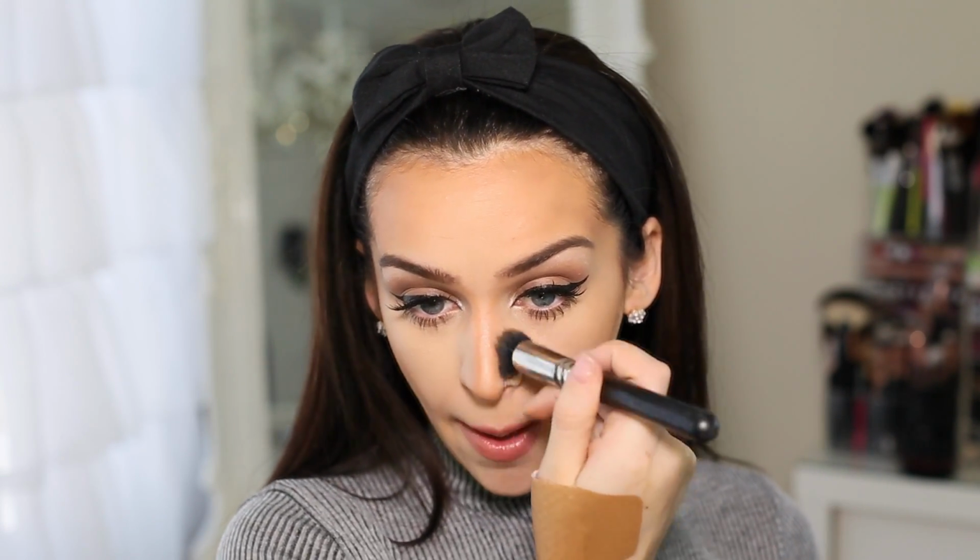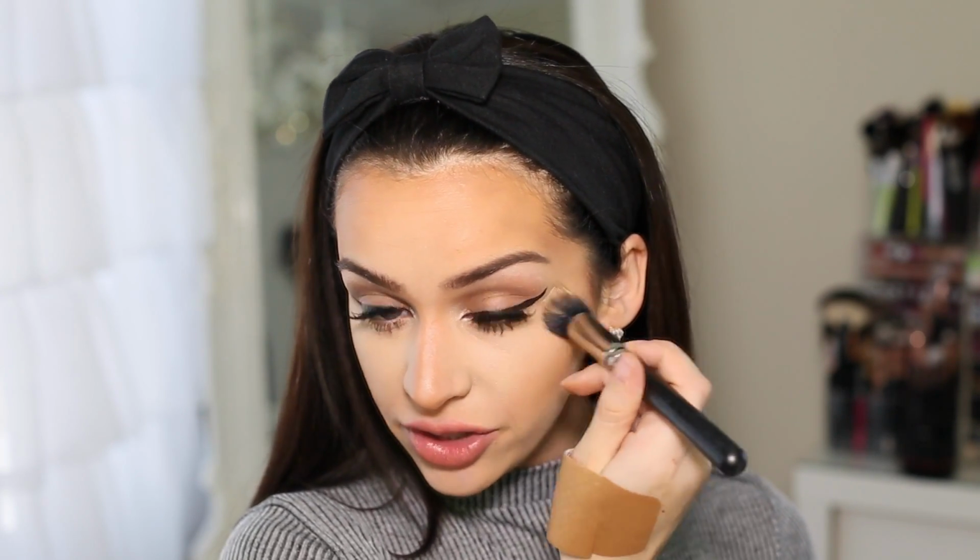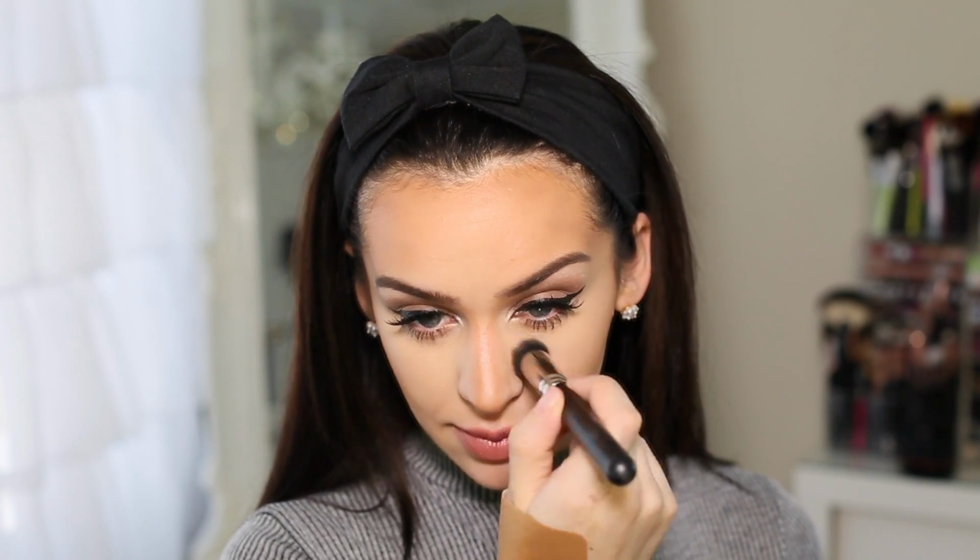Don't mind this band-aid on my hand. You guys probably already know because I bring it up almost in every video. I burned myself about 2 months ago, got infected. I went to the dermatologist. He gave me an antibiotic and a cream for the past 2 weeks. Still did nothing for me. I'm going to the dermatologist actually in 2 hours. So hopefully he tells me that it looks okay and it's just healing, but it does not look okay. I just had to cover it for the video because I want you guys to really learn and not just stare at this gross burn on my hand.